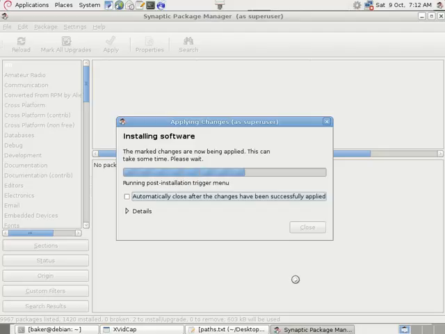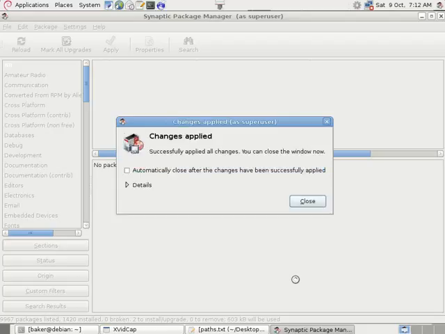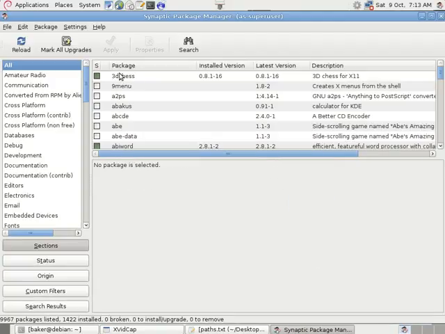it's still installing, shouldn't take long. And it's now installed the program. So it's showing that in a solid green square now because it's installed.